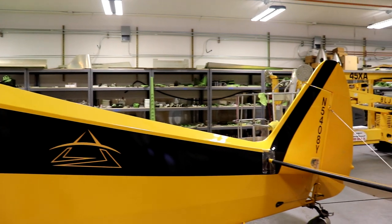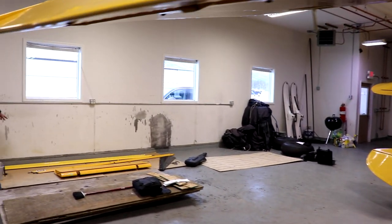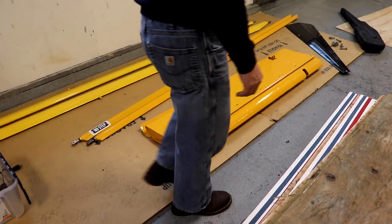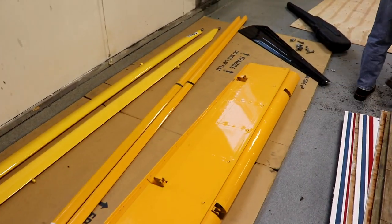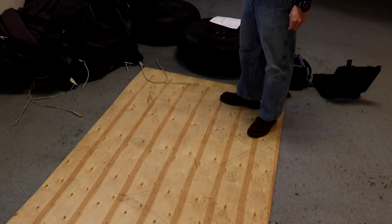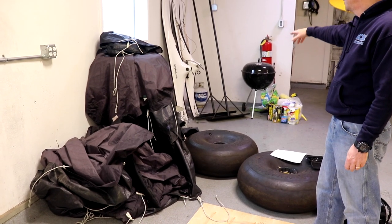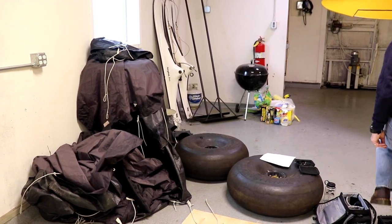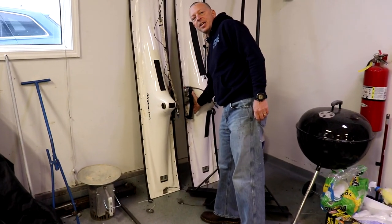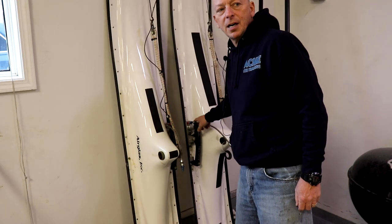Also with the plane, if you want, we have the old struts if you want to keep some backup struts. We've got some old flaps if you want to keep backup flaps. This is the gun boot that's normally on it right here, which comes with it. We also have, if you want to pay more, full winter covers that match it, built for it. We've got 35s if you want to purchase those. And we also have air glass skis for it as well, including the Airframes Alaska ski drags already installed. All of that, for a charge in addition to the price of the plane, are available.